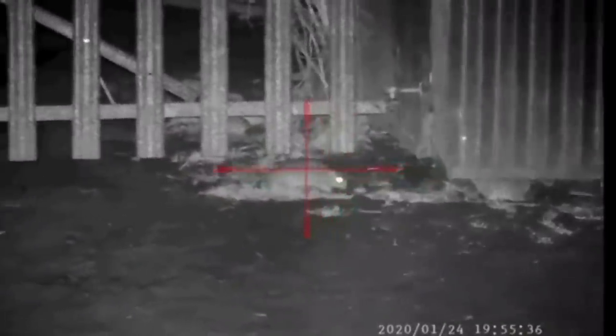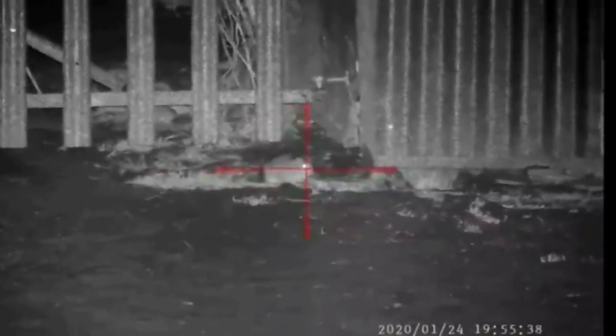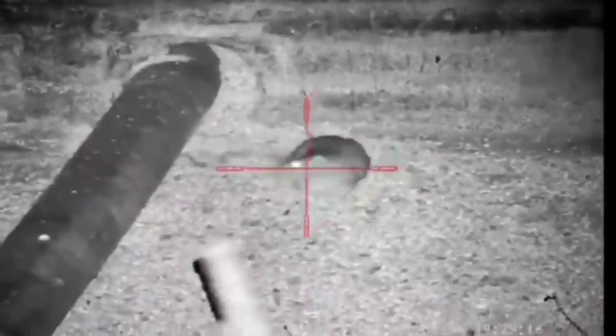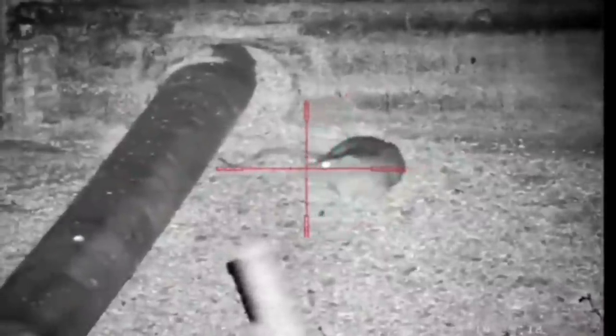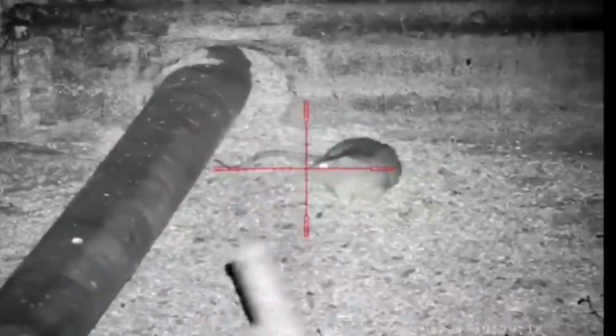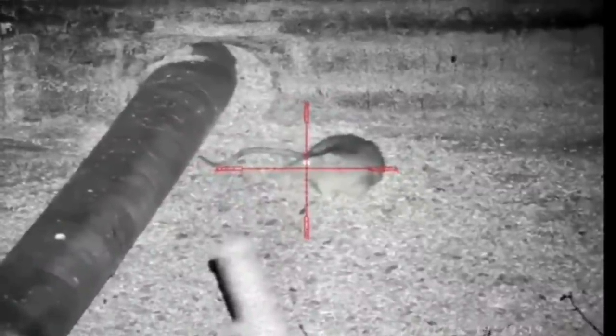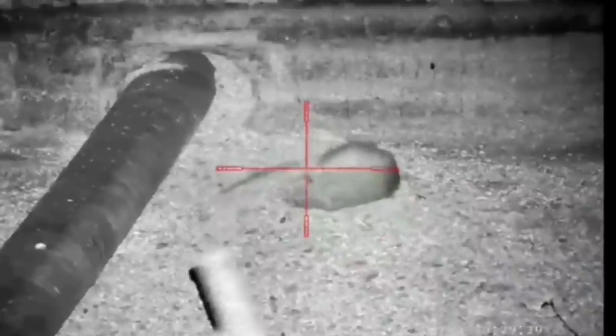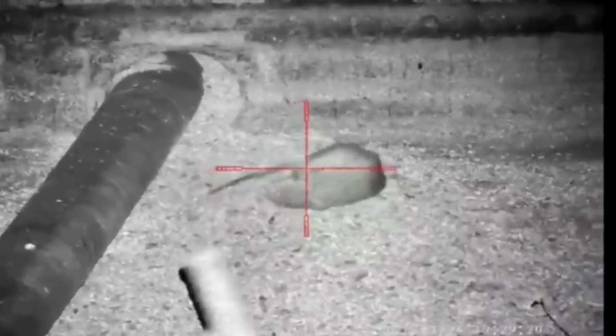Here are a couple of examples of the Norwegian brown rat — more commonly known as the brown rat in the UK. No matter what your quarry, everything deserves a humane, clean kill. A lot of people say take them out with heart and lung shots, and yes that is feasible with rats because they're small rodents, but if you want a quick, clean dispatch and to recover your quarry, always aim for head shots. You shouldn't be rushing your shots — take a little bit more time and achieve clean, humane kills.